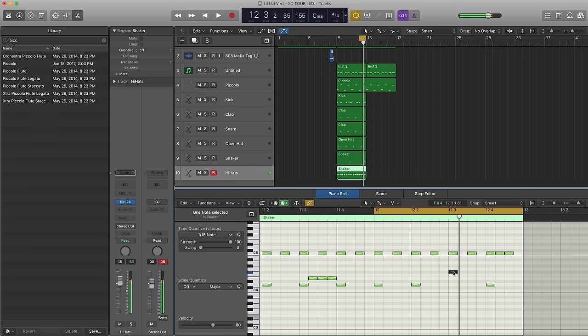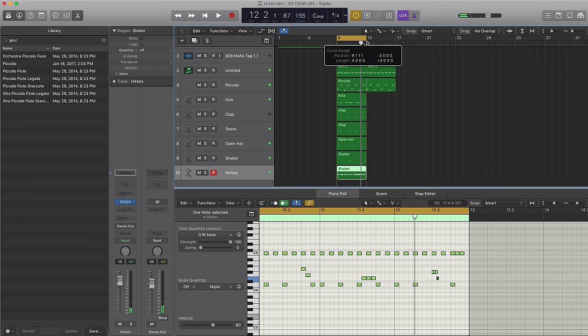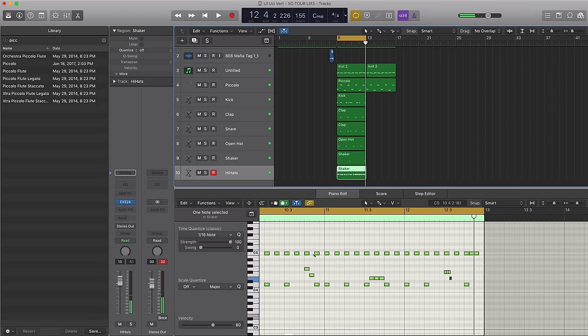Let's do another stutter here. I believe there was one. All right, so that's pretty much the hi-hat pattern right there. Let's hear how it sounds in its entirety. I'll add a little stutter here as well.